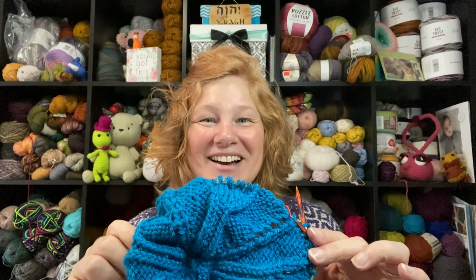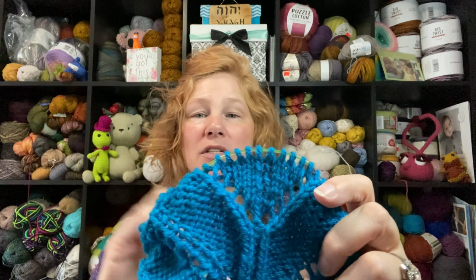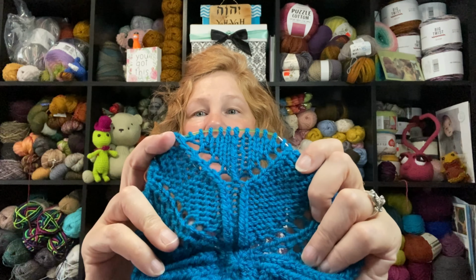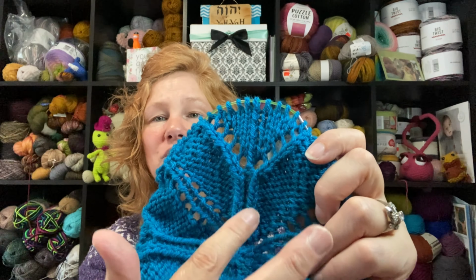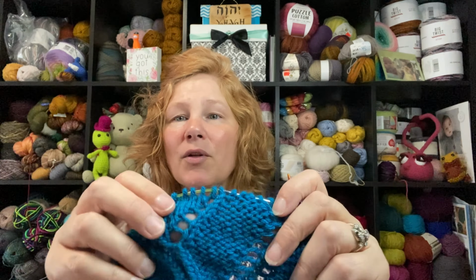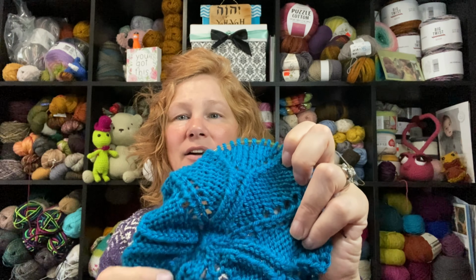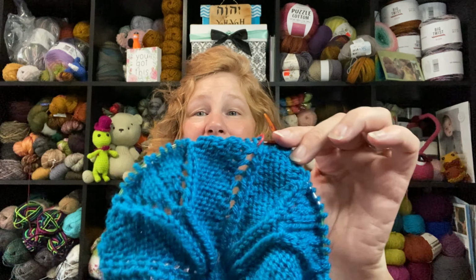Look at this. Look how pretty this is. I mean, look at the stitch definition. Oh, wow. Look at that. And you can see how the eyelets, just a gentle tug, they open right up. And then these are twisted stitches right here with the knit. And that just makes it pop. It really does. And then the relief with the purl and all those eyelets. So you can see that's just coming together with that nice heavy line right here at the center. That's going to block beautifully. I'm loving it. Look at that. I mean, how pretty is that?